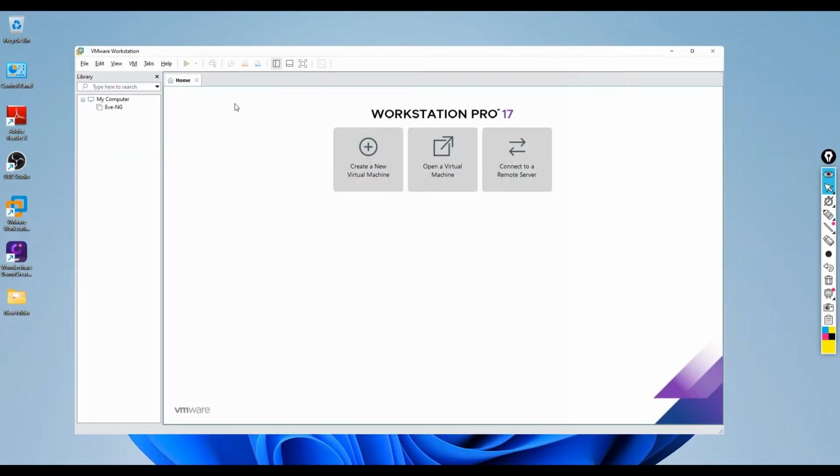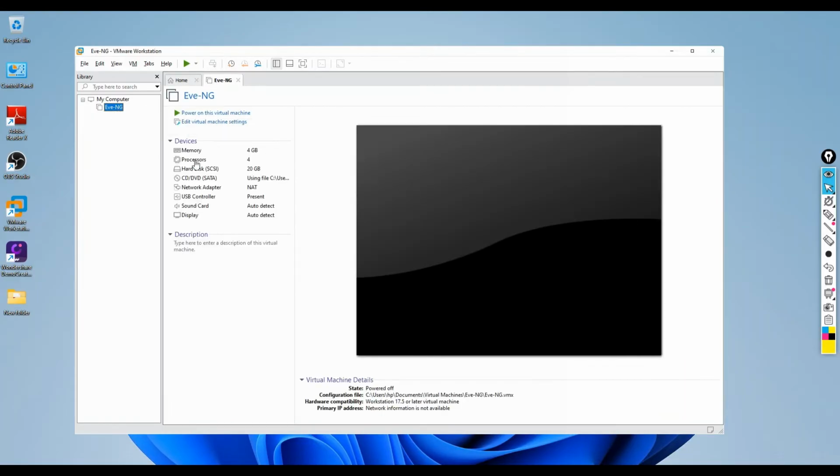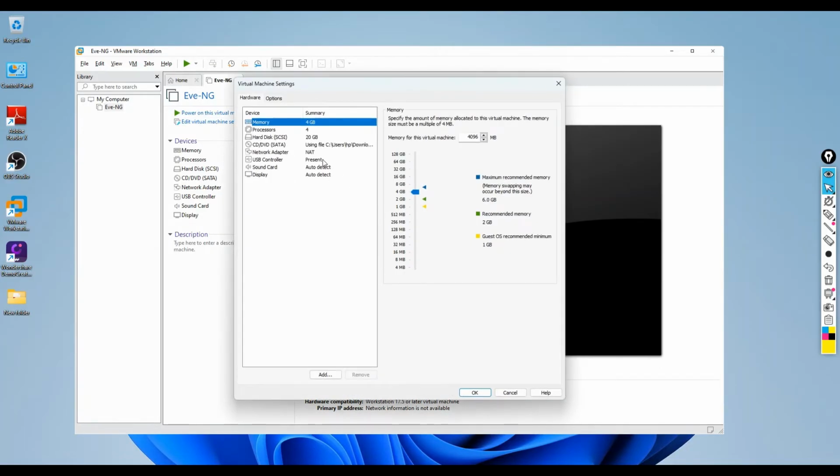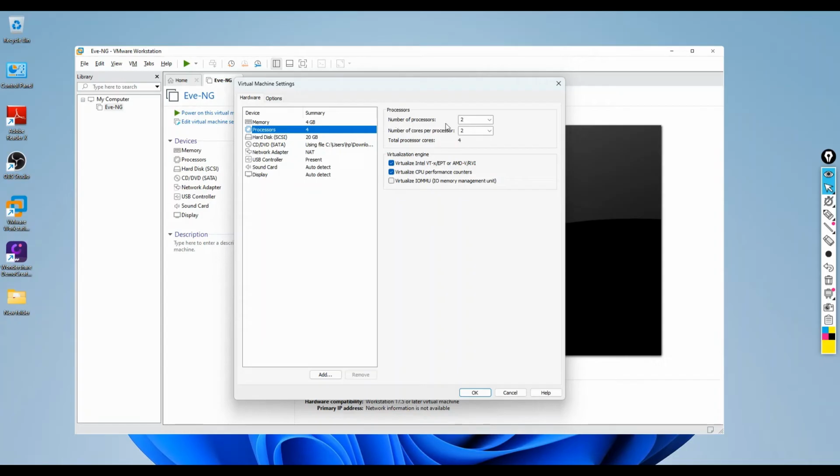So I'm back with virtualization technology enabled on my laptop. Now let's go to EVNG and edit the virtual machine settings. 4 GB RAM looks good to me, and number of processors 2, number of cores 2, looks good.